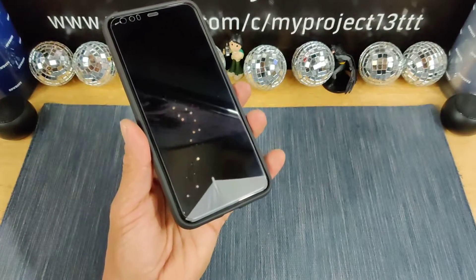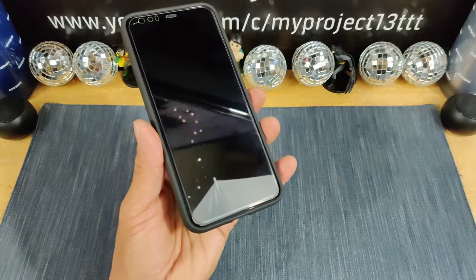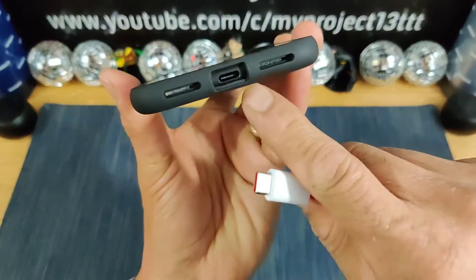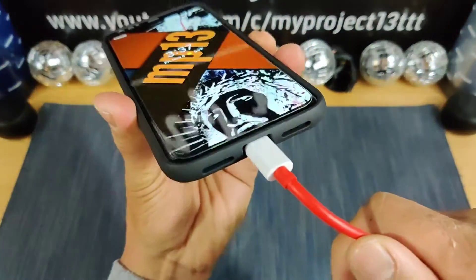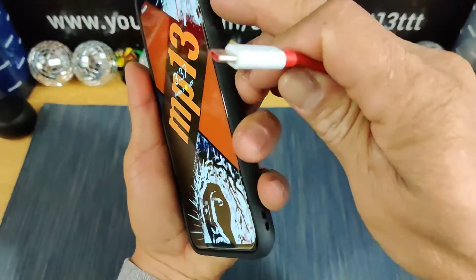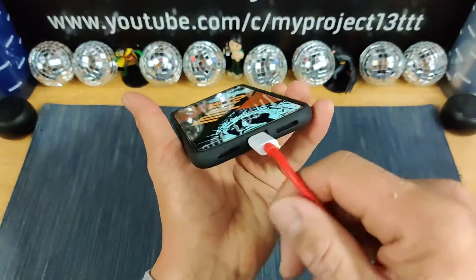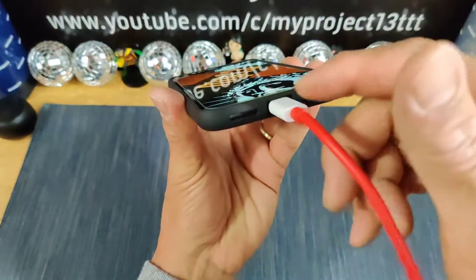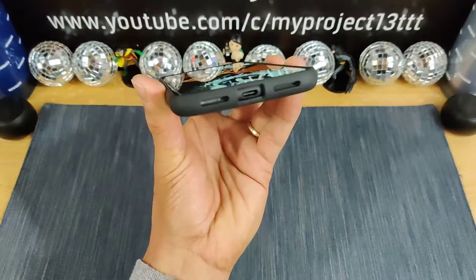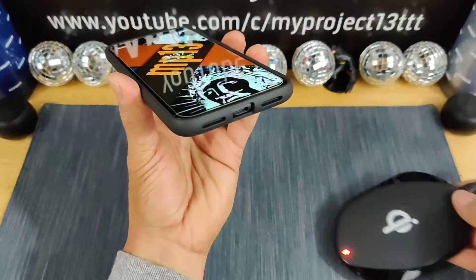Let's test out my USB Type-C cable here from my OnePlus 7 Pro — make sure we got a lot of space there with that cutout. Yes, a lot of space going on there, everything working great. I bring in a lot of third party cables and I just want to make sure I'll be able to utilize them with that cutout. All the cutouts — precise.